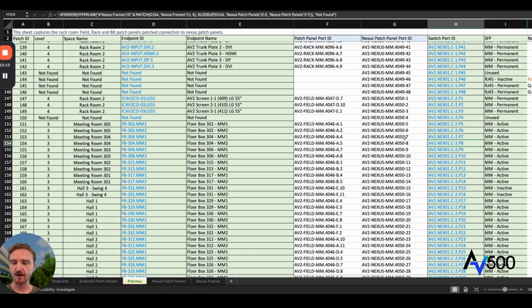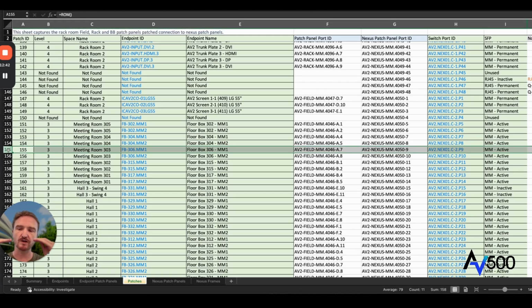Hopefully that gives you an idea of how it all works together, and you can think about that when creating your own schedules. If this is something you actually want to dive into, I'm happy to do a more in-depth tutorial and talk about the formulas I've used and how this all ties together. But essentially the key difference here was separating out the endpoints and the different kinds of patch panels, and then having a unique line which tracks the actual patch, and pulling the data in so that it can all be seen and pretty easily managed.